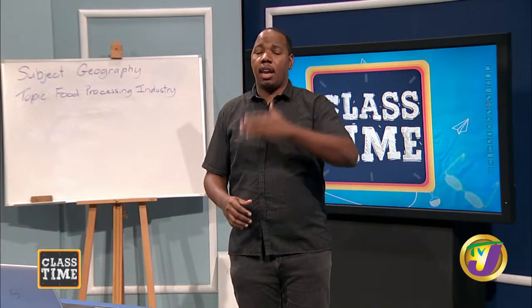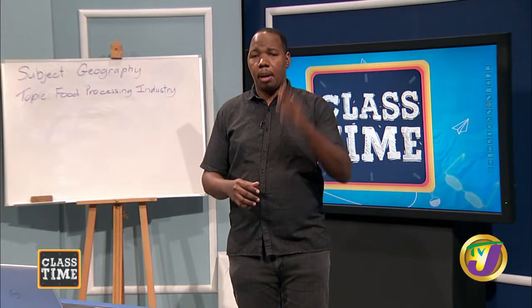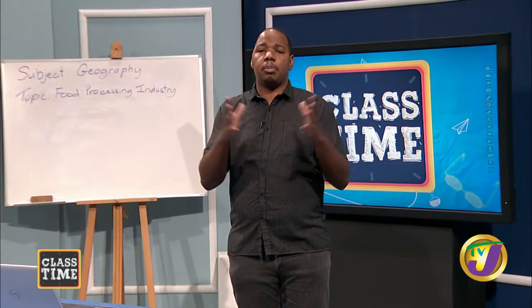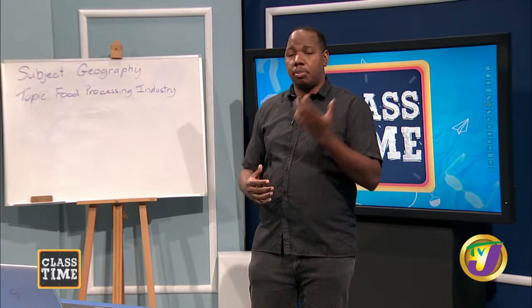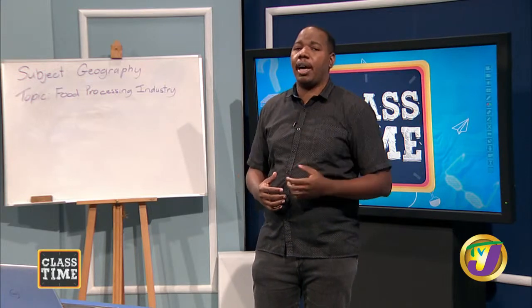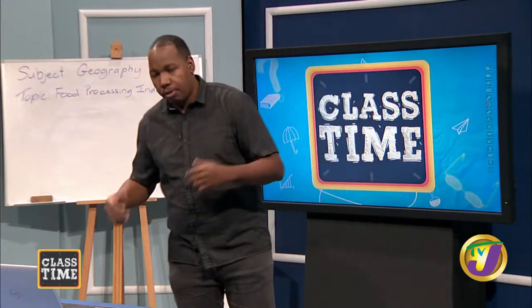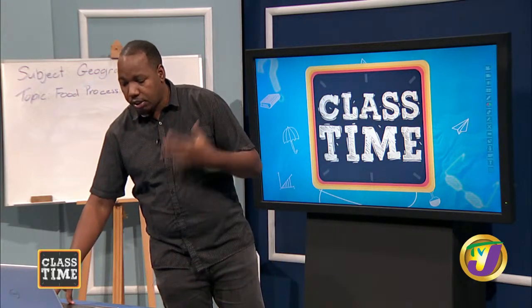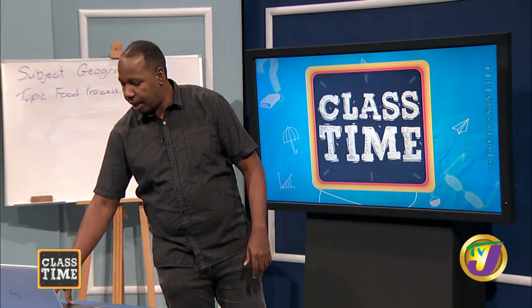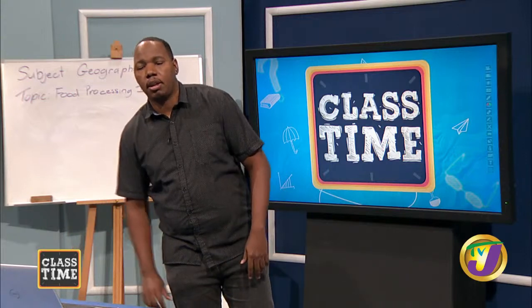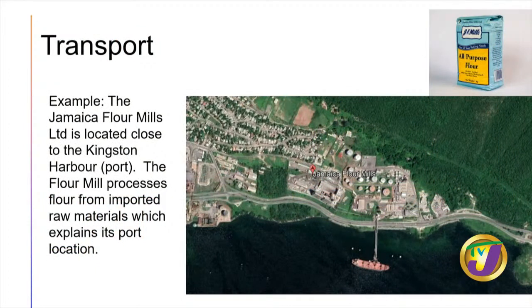So if that supply chain is broken by some negative factor, just the other day we had a large landslide that took away sections of that main road. I think it was just outside Garden Town. And so that too is possibly going to affect the supply chain there. It's going to affect the supply of this raw material to the factory. And so it is important for factories that transportation routes provide a very necessary and important component in the location process.